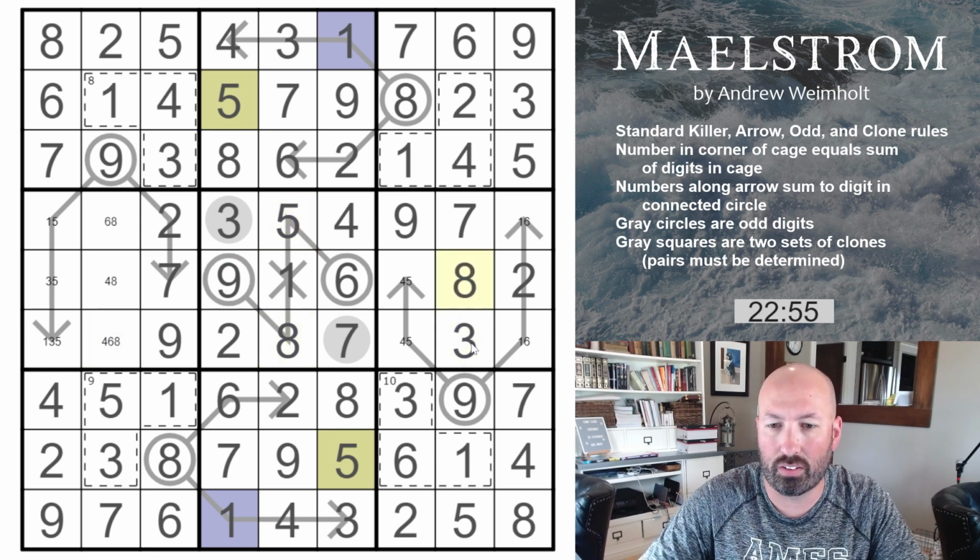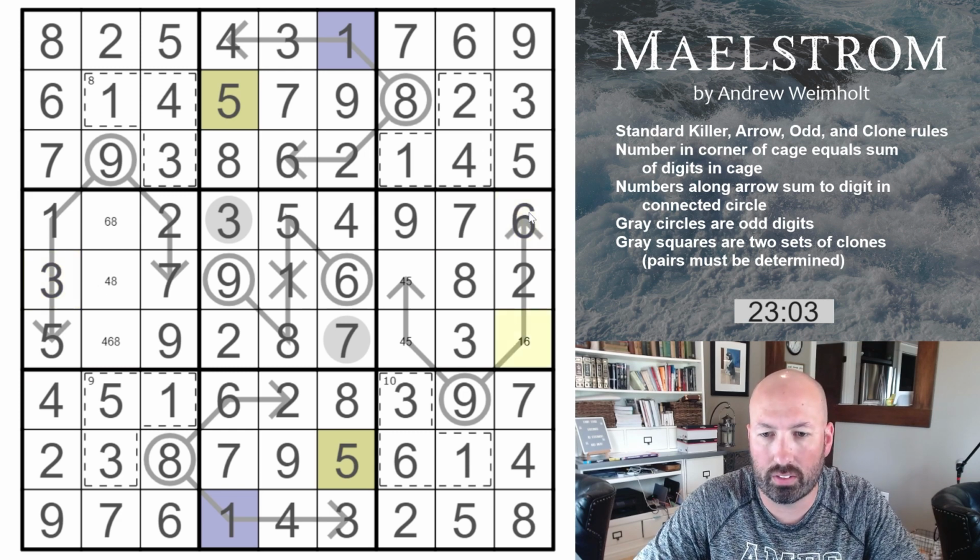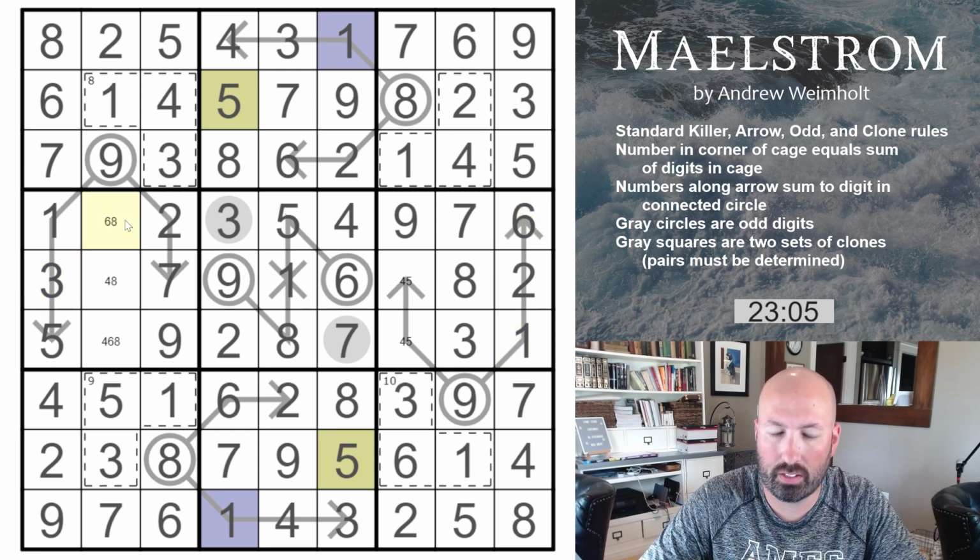So the 6, since we got the 6 and the 9, we know the 5 and the 8. And that is going to let us finish it off. So the 8 gives us the 3 and the 8 here. The 5 is going to give us the 1. And that 3 over there gives us the rest of those. That 1 gives us 6 and 1. The 6 gives us 8, 4, 6. And the 4 and the 5 here will give us the 5 and the 4 there.